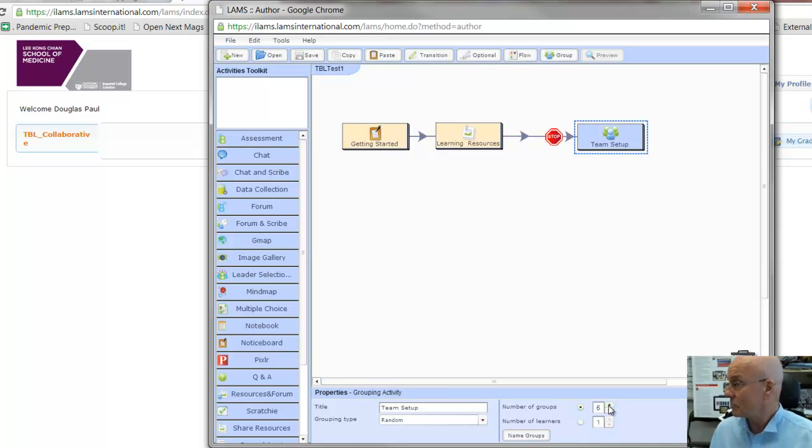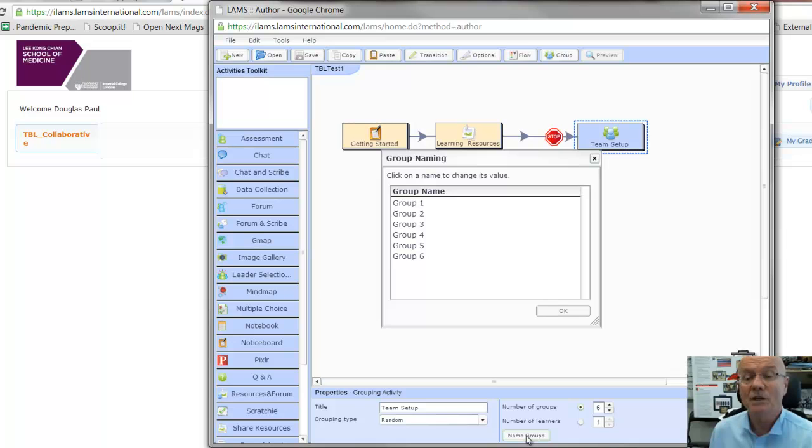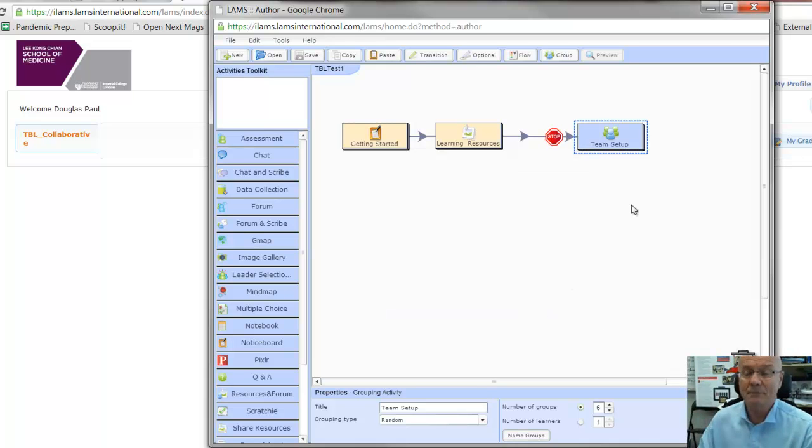And at this point, you have to determine what you're going to do to ensure that you have the requisite number of teams and the 5 to 7 assignments, and we can talk a little bit later about that. When you click names here, you can come in and put in Team 1, for instance. Okay, so again, that's pretty simple.